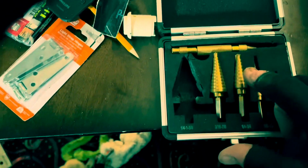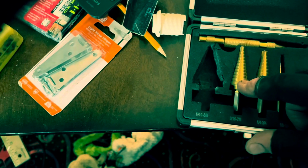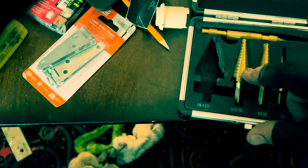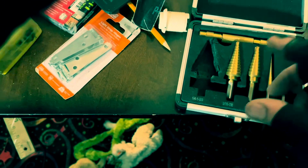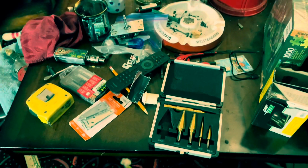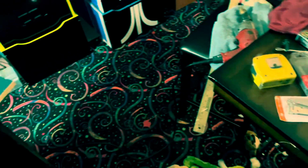You start here, drill all the way down to the base, get close to it. If I was you, I'd just check. Stop here, check your button, drill a little bit more until you get it right, but do not drill through with this or your buttons won't even fit, and then you're kind of screwed.